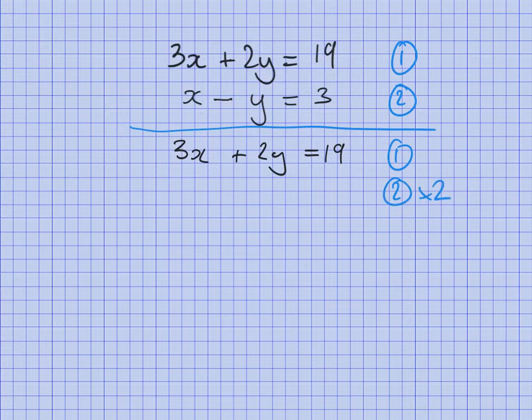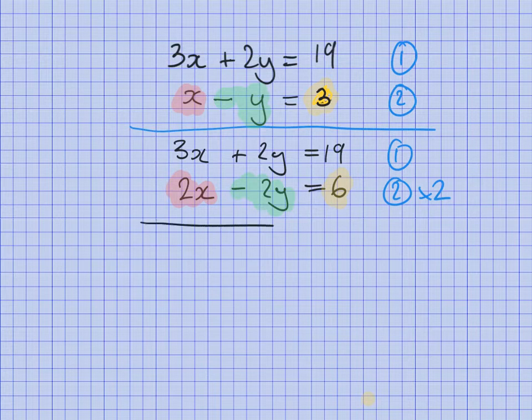Now that gives me 2x minus 2y equals 6. Every part of it is doubled. So here I've doubled that bit, I've doubled that bit, so we get the 6. I've doubled the minus y's, so I get minus 2y's. And I've doubled the x, so I get 2x. They're all doubled. Let's just go back and write that 3 back in so that we can see it. Okay, so we've doubled all of those values.